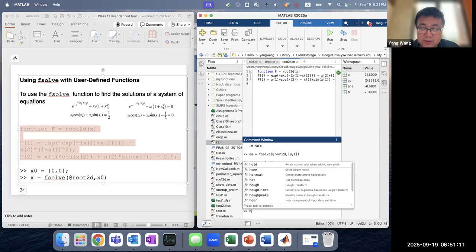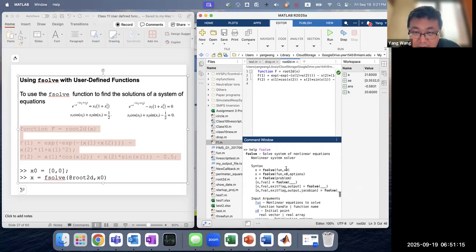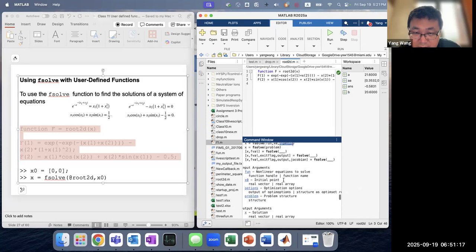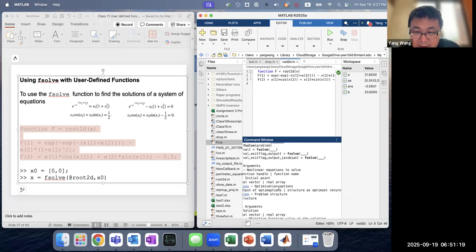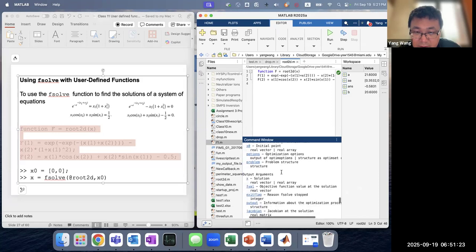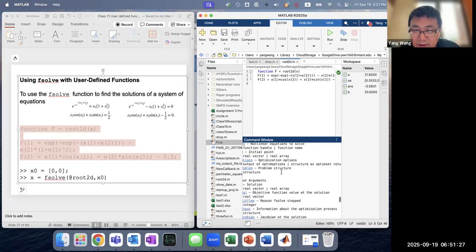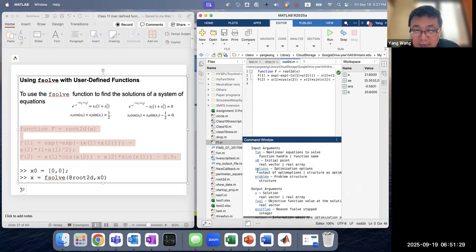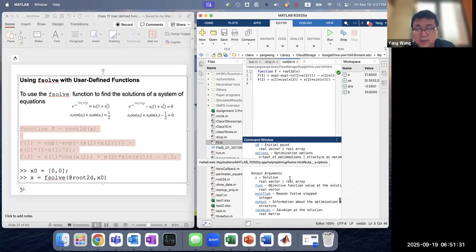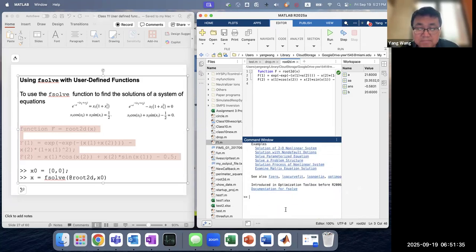So you can do, say, help fsolve. You can see that in fsolve you can choose different options, the optimization methods options. You can choose different types of these options, but overall their results will be quite similar.